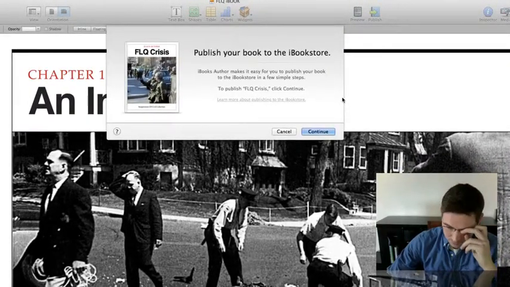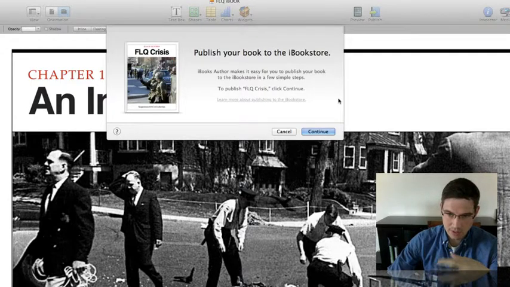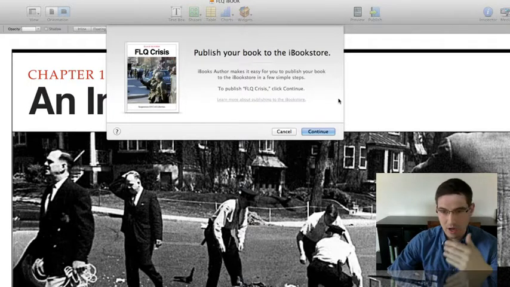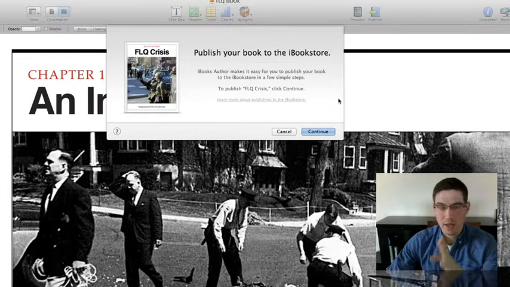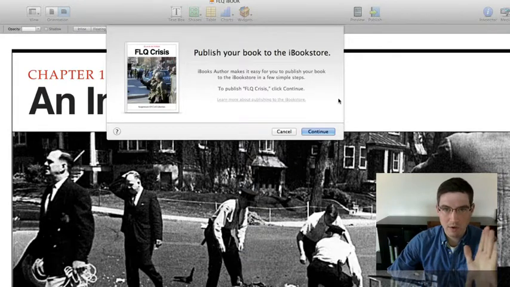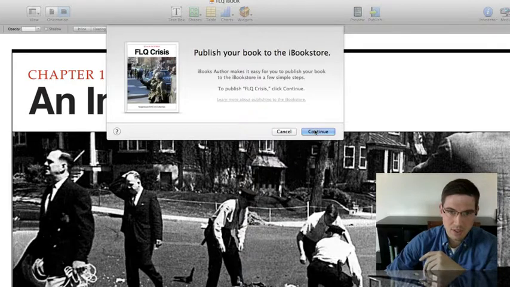Now, this process will walk you through step by step. There's a number of different programs you will have to install on top of this. You'll also have to create an iBooks Author account. What it does is it'll pair with your existing iTunes account if you already have one, and you can make a free iBooks Author account, or you can make a paid one. The paid one taking considerably more effort in setting up in regards to a bank account and whatnot. But let's just get started.